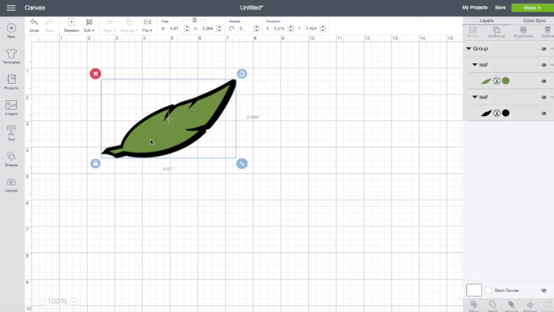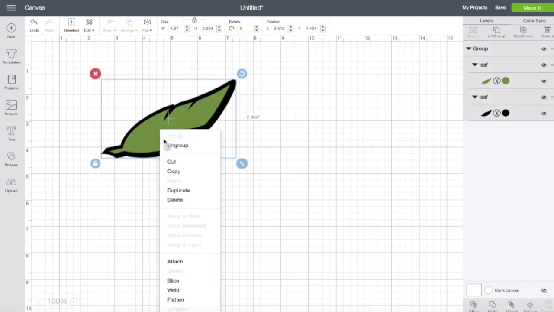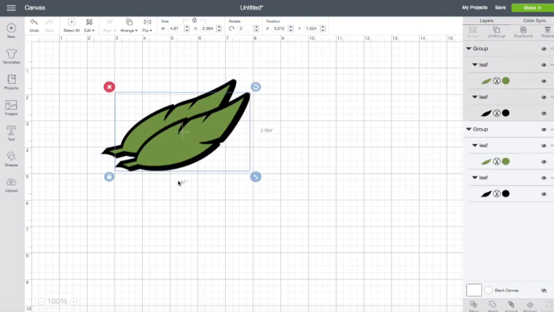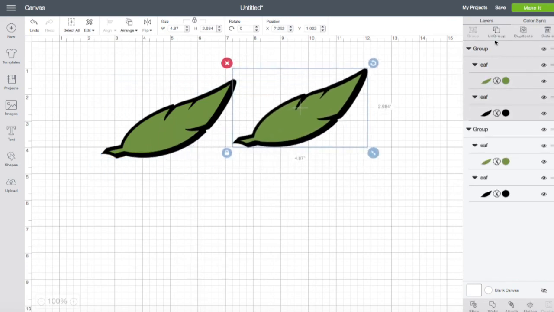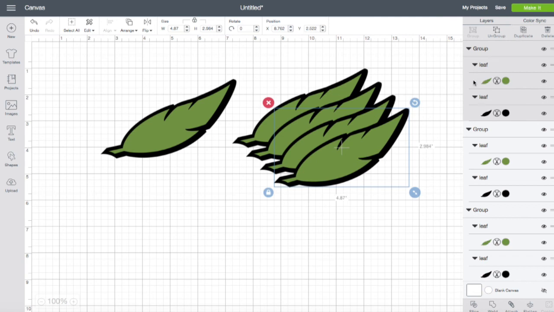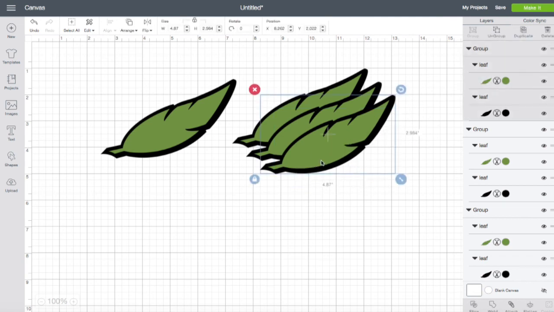If we want to duplicate our image, we can right click and hit copy, and then right click again and hit paste. We can hit the duplicate, which is right above our layers, and you can just keep clicking it as many times as you want, however many images you want to add.